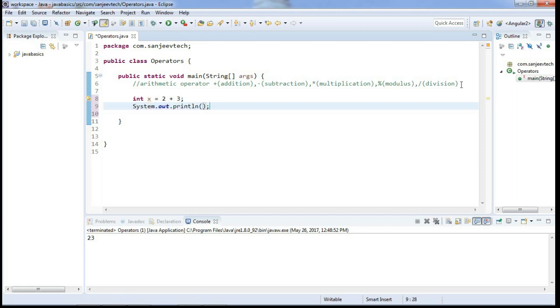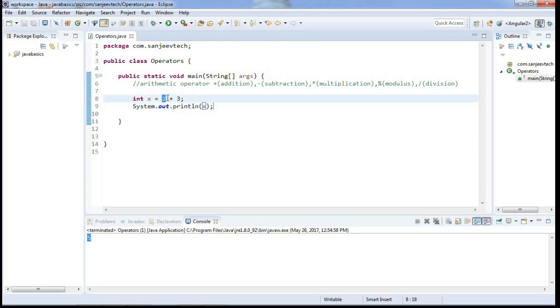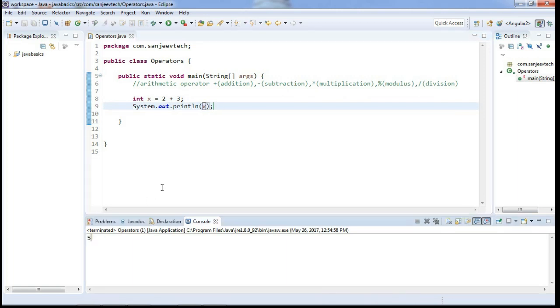So system.out.println, and here we'll write the name of the variable, that is x. Now let's run the code, and the output is 5 as expected. Here we are calculating two integer values, 2 plus 3, storing it in the variable x, and displaying the value of x, so it is 5.